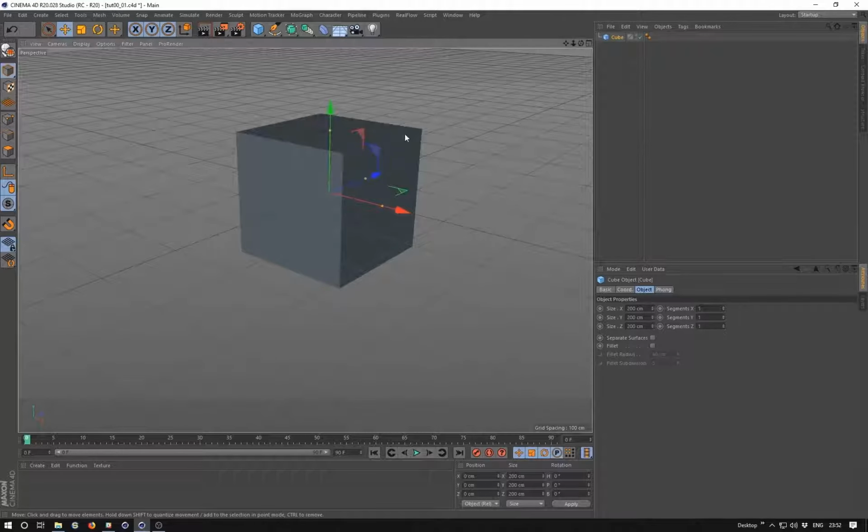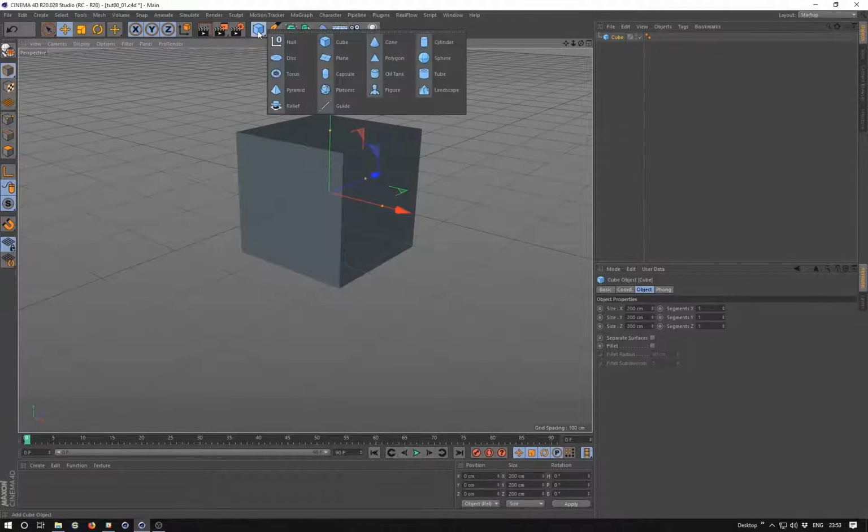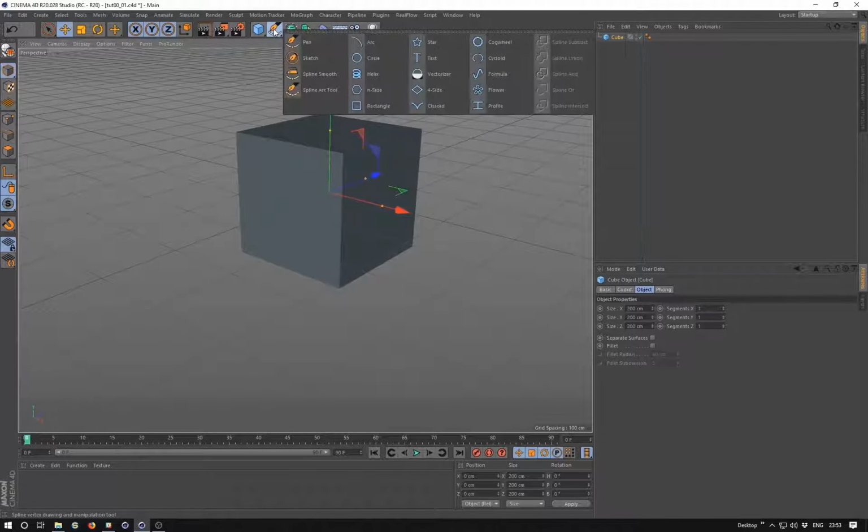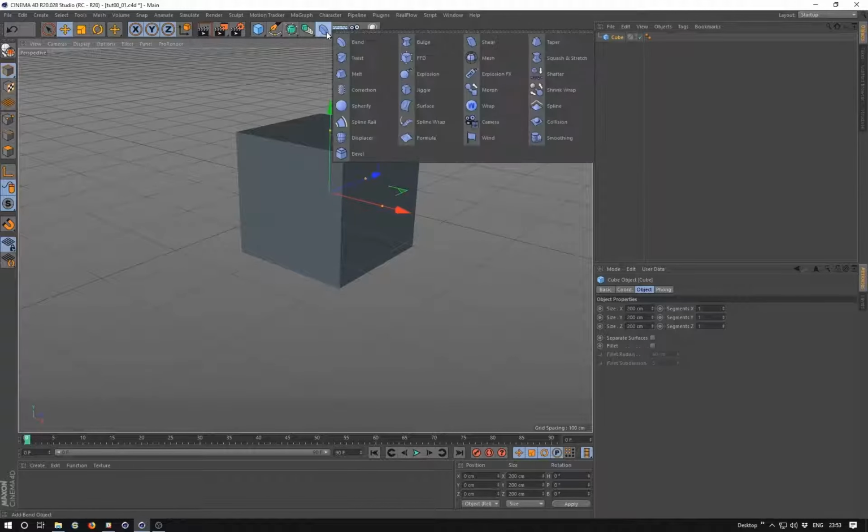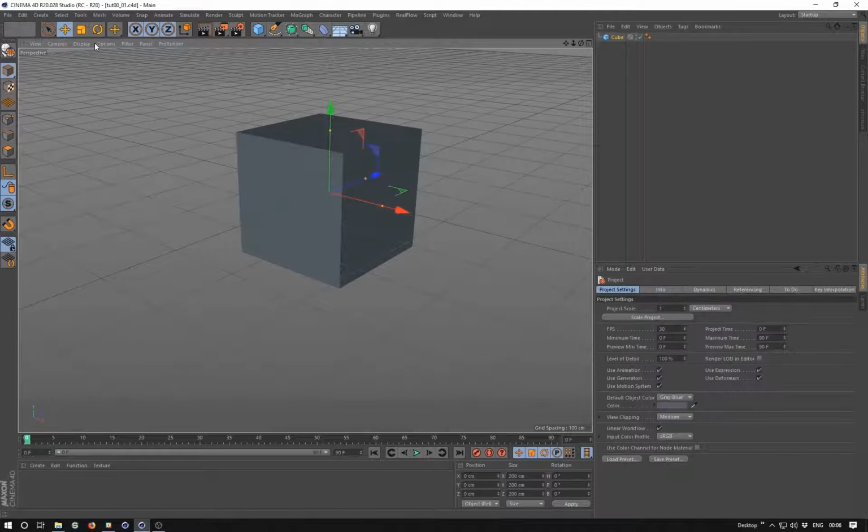As you may guess, this set of icons allows you to create objects. They are split into categories, and you can create the majority of objects we'll be using. In the top left corner is also a very important set of the instruments for the object's transformation in 3D space. At the moment, the Move tool is chosen.